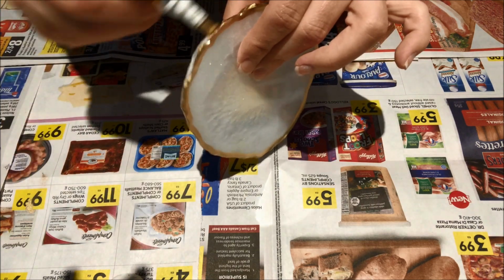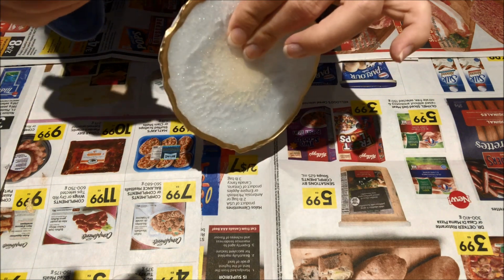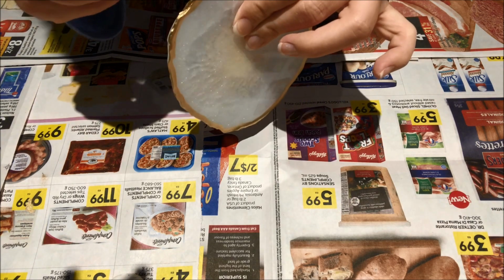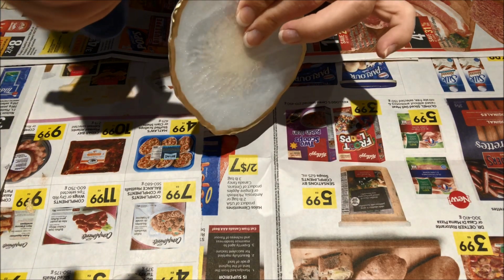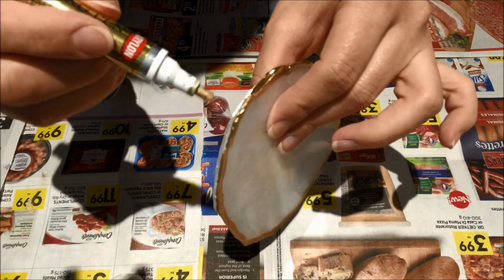So basically just fill in your little holes. Oh, can you even see what I'm doing? There we go. So again, if you accidentally get any underneath or on the top, no worries, you can clean it right off. Just make sure your hand doesn't touch it as you're going around. It's really important, because if you get it on your hands or in your palm and you don't notice, and then you start touching the coaster, you're going to make a mess. Gosh, I need to pay attention. Can you guys even see?